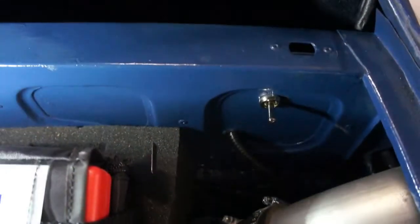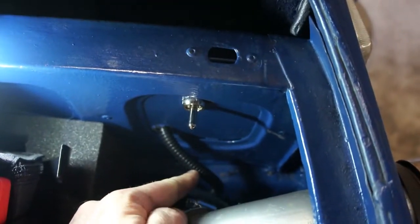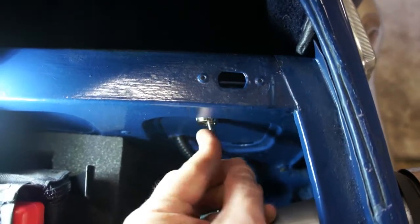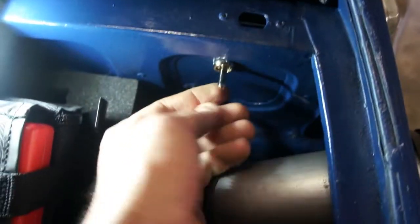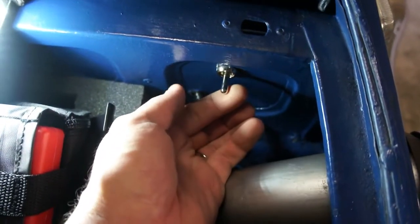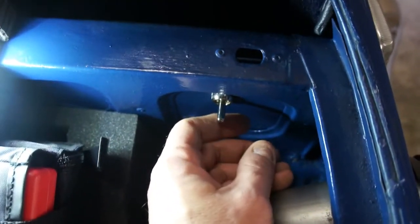Here's the inside of the trunk space with the new switch. The lines come in through this sheathing right here and then go behind to the switch — it's a three-way toggle, forward and back. The middle position is obviously off, so this also acts as a kill switch for the vehicle. With the switch in the middle, neither pump gets electricity, so the car won't start. Forward and aft switch between the two pumps.